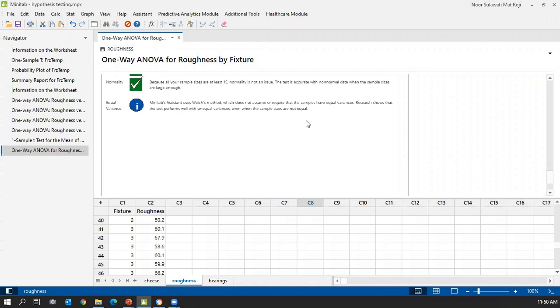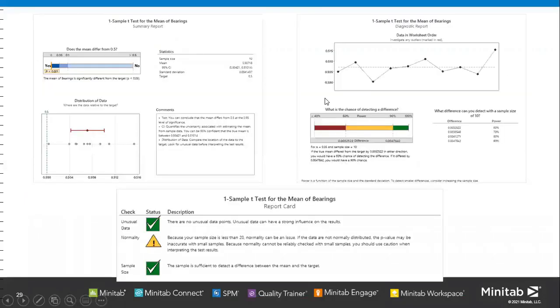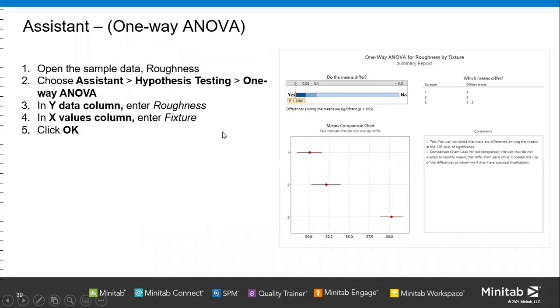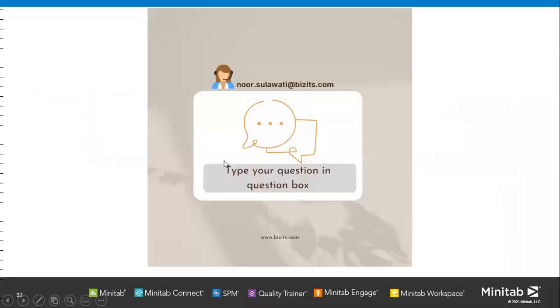But just for your info, if you're using the Assistant for the ANOVA, they use this method. So one-way ANOVA is already done on this part.